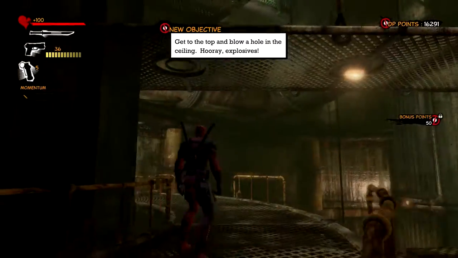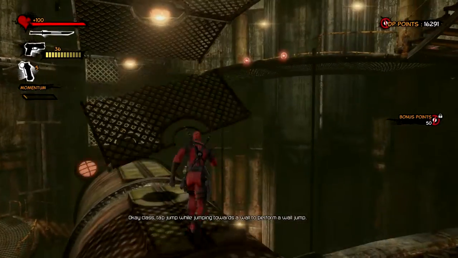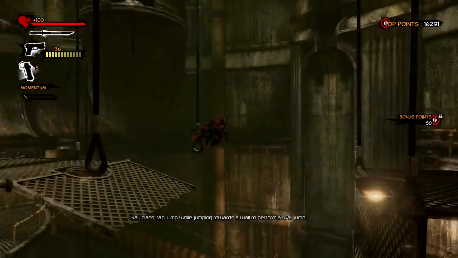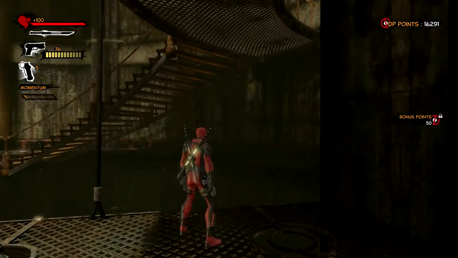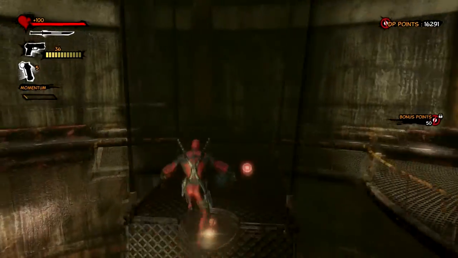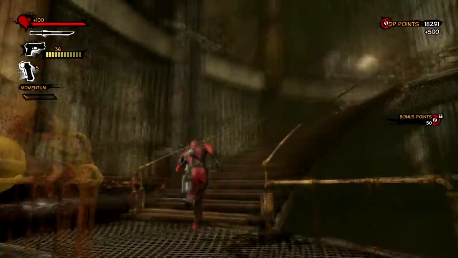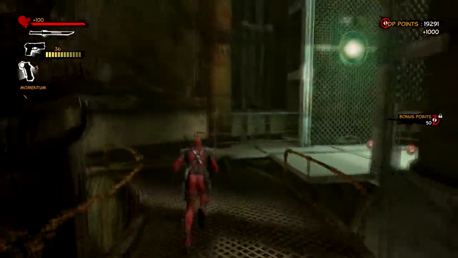Okay. Works for me. So now I know there's a part where I gotta hop in the middle or something. Okay, class. Tap jump while jumping towards a wall to perform a wall jump. Yeah. Ta-da! Okay, but now where am I wall jumping off of after this? Oh, I'm not. I'm double jumping. Okay. And we just keep on going up. We don't take fall damage, so bless.